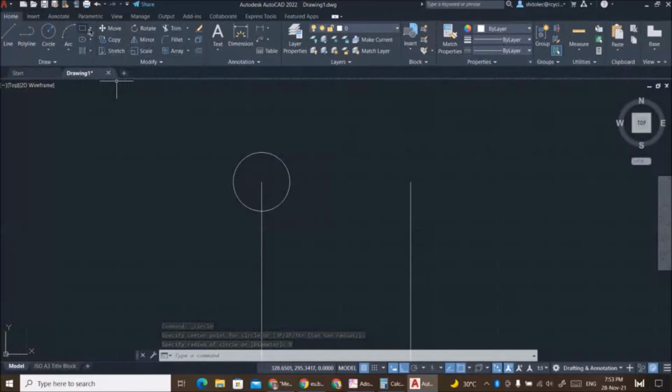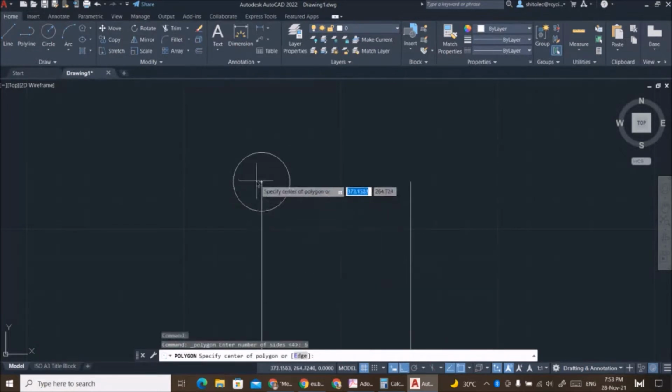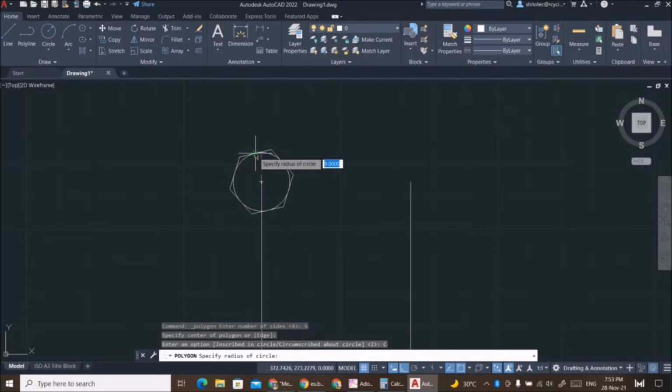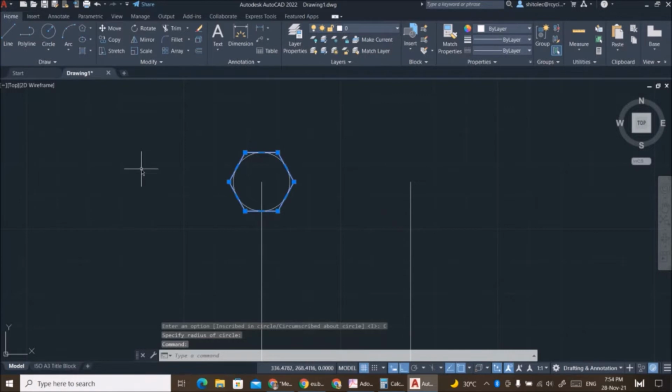So I will draw the hexagon, polygon, number of sides 6, enter. This is the center. Inscribe or circumscribe, it is very important. Circumscribe, and I need like this position, not like this position. So the distance between those two flats is W. Now the distance between corners is different.